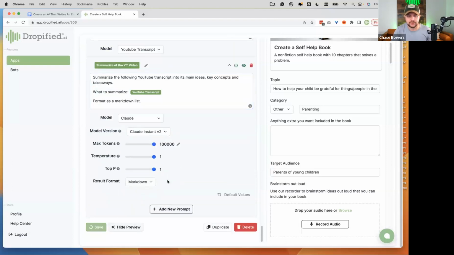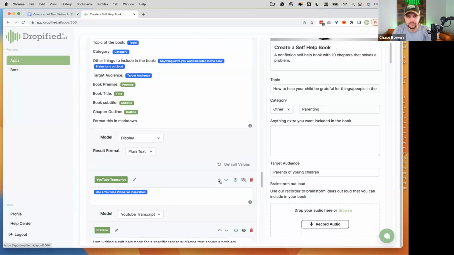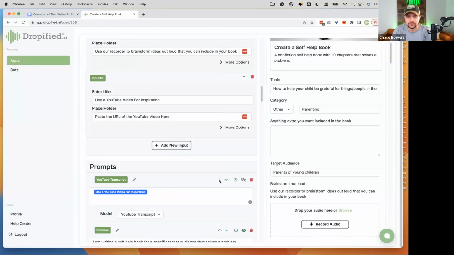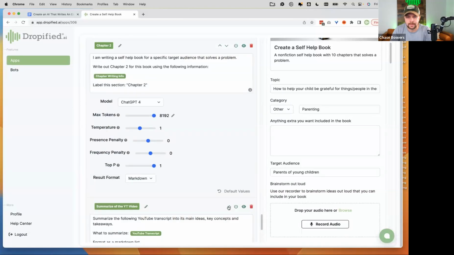Okay, I'll save it. And then I'm going to move these prompts up because they don't really belong here, because then we can use the summary to feed into our chapter as well. So first, I'll bump this one all the way to the very top because we can use it to inform everything we do. And then this one, I'll make number 2.